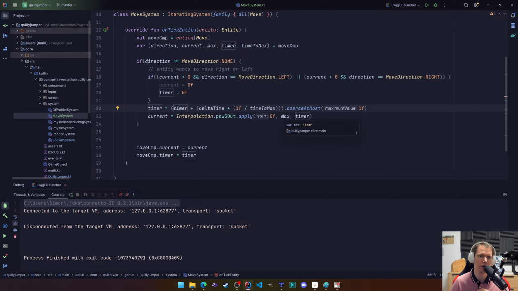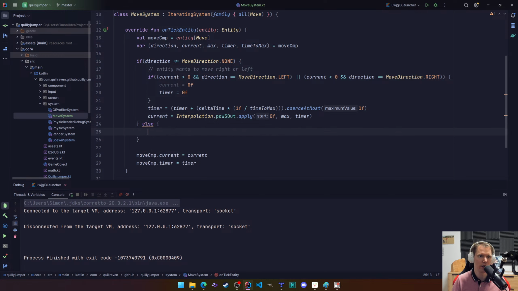I'm also not sure if we need that, because we could always multiply by the move direction, but then this check here will never be correct. Let me think. That's a problem that we need to solve. For now, I just want to get that going somehow so that I can feel or see at least if that is working. So that's for sure not yet 100% correct, because changing direction will not work properly.